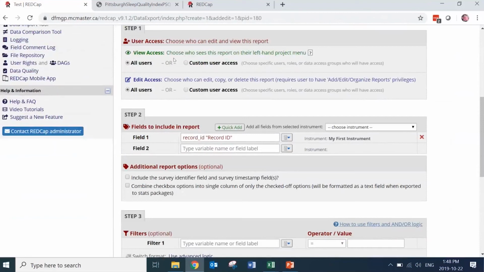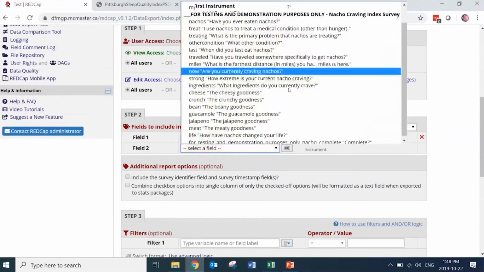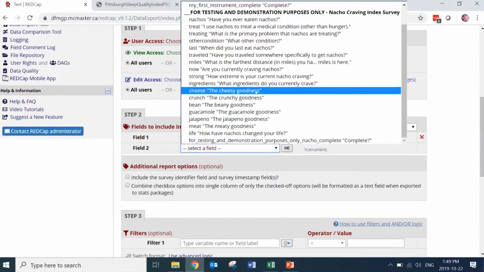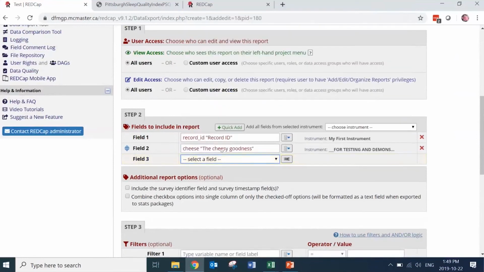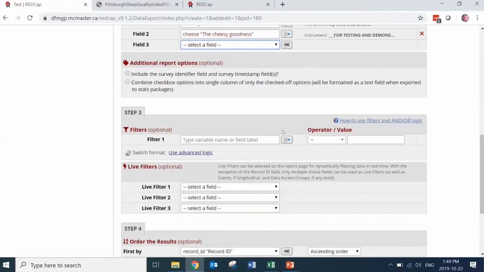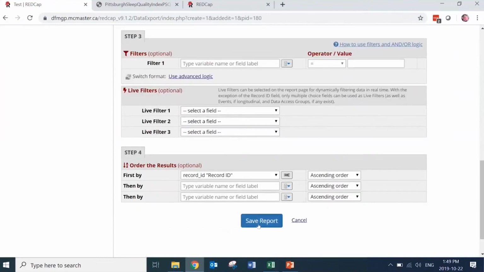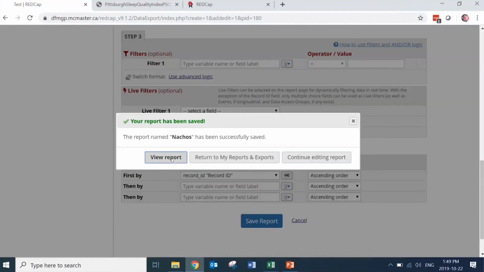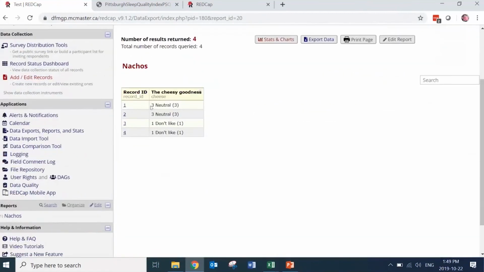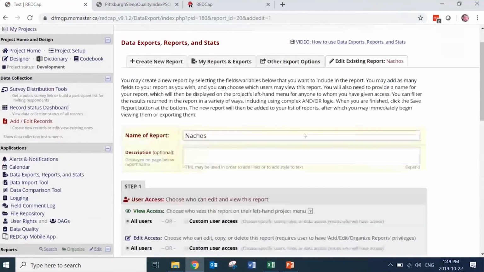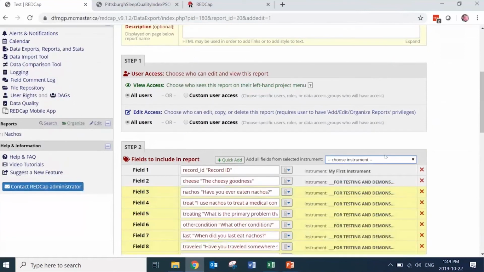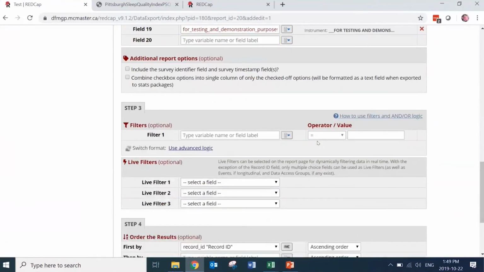Specific, so this is more data, so you can see who can see this report, if they can access or edit it. This will give you a list of all your fields that you have in your project. So if I want to see who chose cheese, I'll look at the answers to that question. And you can live filter and sort it. But for now, I'll just do that one question. So you can see record 1, record 2, and you can export that out. If you do the whole survey, I'll just throw all of the questions on there. So you have all the questions for that questionnaire.